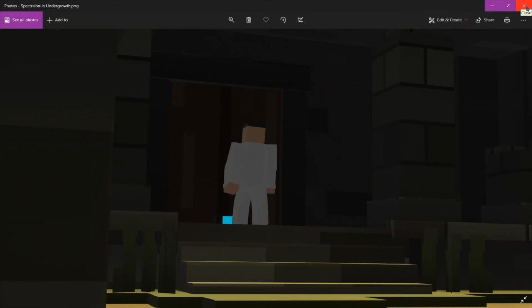Make sure that it is in the sun unless you want to do a dark one. And if it is in the sun, then it will have a proper shadow. If it's in the dark by itself with a roof over it, then it won't have any shadows around it.